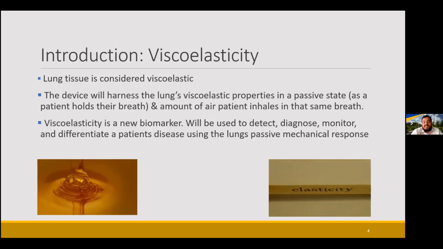We're trying to harness the viscoelastic response of the lung tissue. In ex vivo experiments done at the BMEC lab, we noticed a heterogeneous strain response of the outer lung tissue when air was pumped into the lung and held there, or when a lung holds its breath. So the pressure generated within the lungs, specifically when someone is holding their breath, is a result of passive relaxation of the interior lung tissue. This relaxation is dependent on the viscoelastic state of the lung tissue. A diseased lung might experience deterioration or reinforcement of this tissue. The proposed device intends to harness this new biomarker along with a few other measurements that will help in determining a patient's respiratory condition.